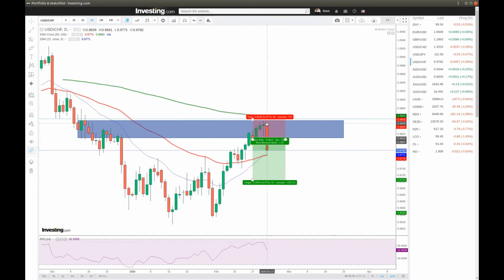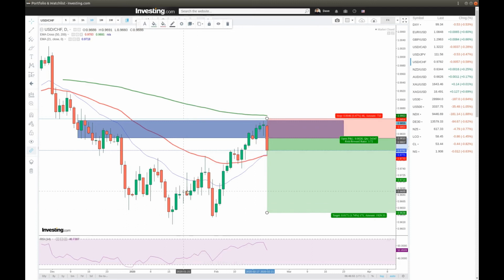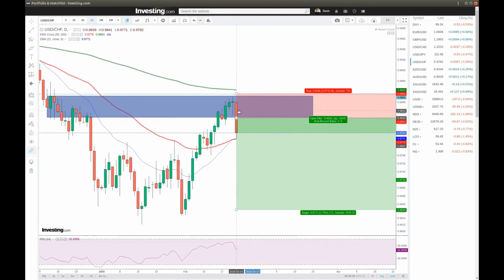So then after this happened and we had this candle here, I was considering another trade that you just saw already, kind of. So that's this one. I did not actually take this, and I did not place it on my Twitter feed because I was already in too many trades, so I didn't want to add another one against the US dollar. But this would have been a nice trade. The idea behind it was that if price goes below the low of this candle here, which also is the low of this resistance area, then we would see more downside, and we just place a stop above the resistance area. So that would have been a great trade.